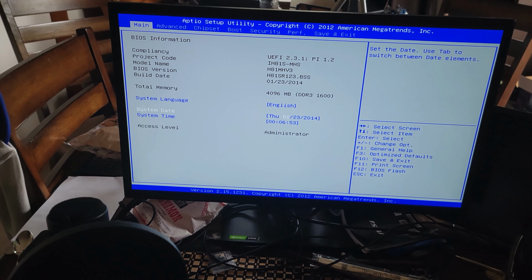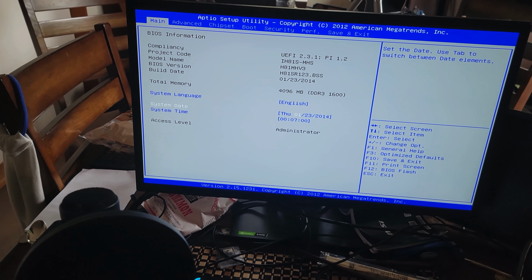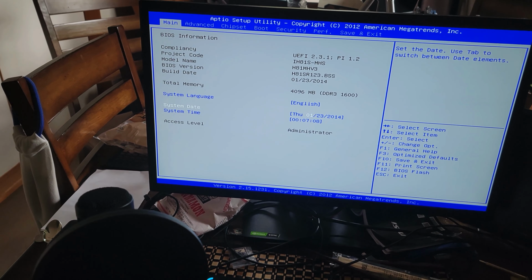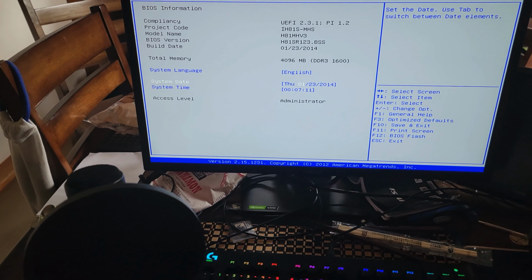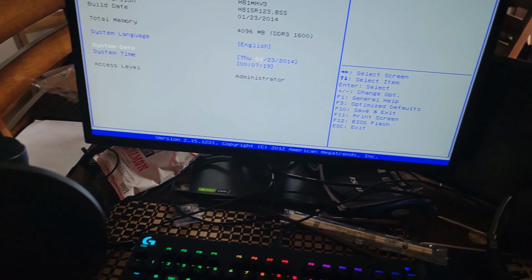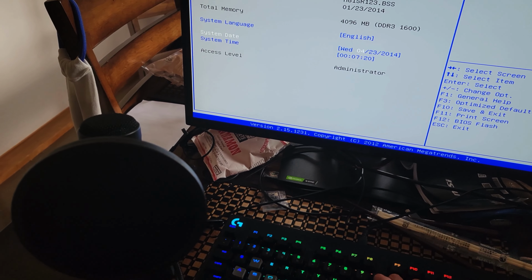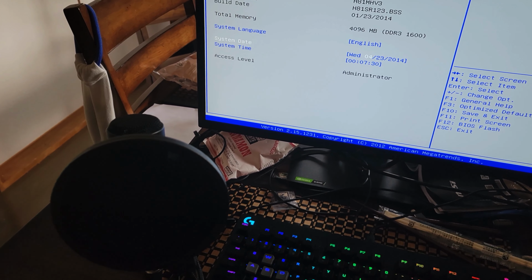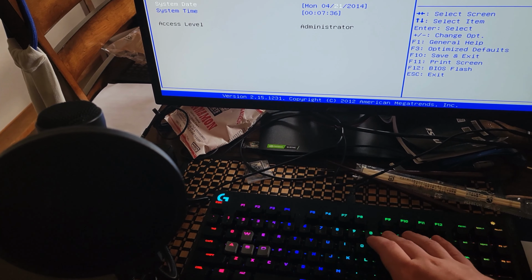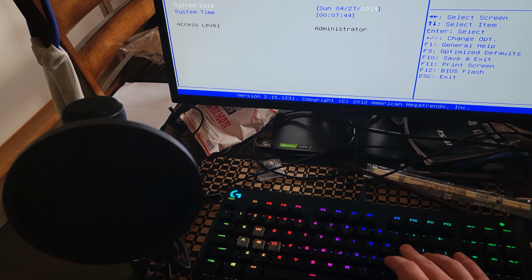So, you know what? We are going to... Alright, how do I... Enter? Nope. How do I edit the settings? BIOS flash, select screen, select item, enter, change. Okay. Here we go. So it is, what is it, April? So 4. Enter. And the date is 27. Enter 2020.